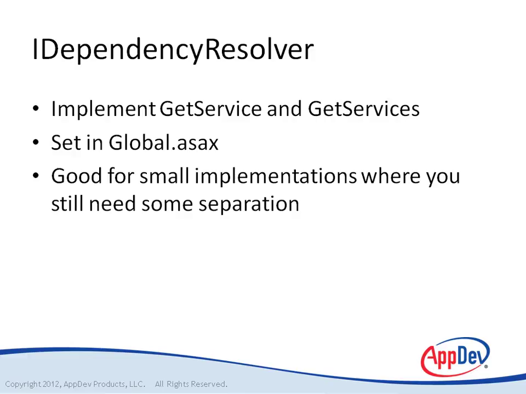So I might have a dependency resolver that resolves all my repositories to data access I wrote for SQL Server. But maybe over here, I have a stack of repositories that I've written to go against Oracle. And so depending on the runtime or the service call or some kind of flag in my config file, I may need to swap out dependency resolvers. And so using this technique gives me a whole lot of flexibility where I wire it up without being so heavyweight that I need to bring in a full-fledged dependency injection framework. So it's good for those smaller implementations where it would still help to have more separation and encapsulation than just a bunch of Lambda expressions.